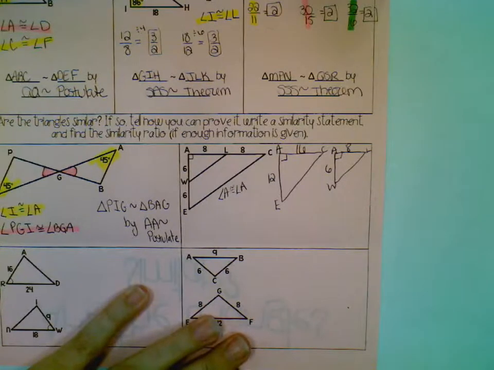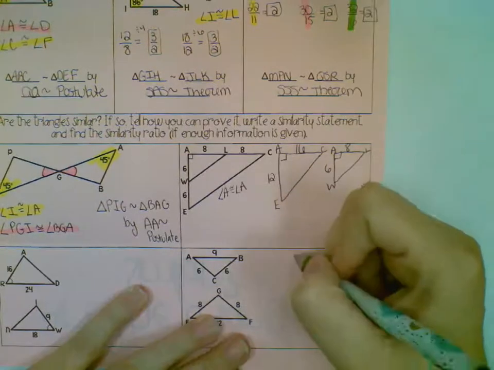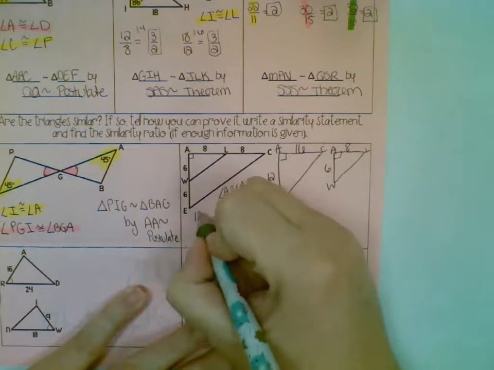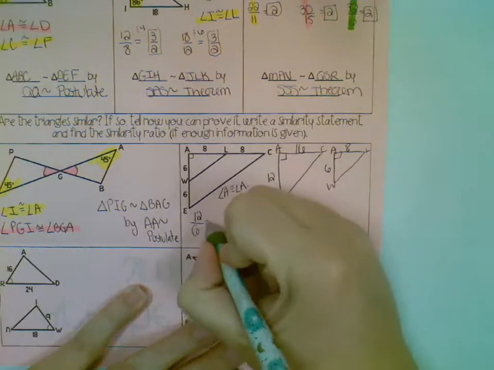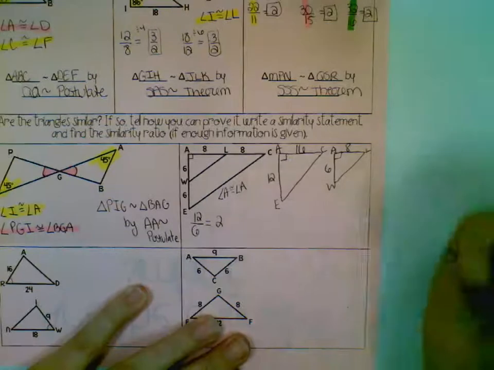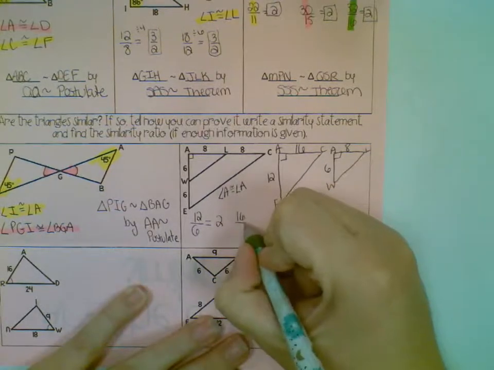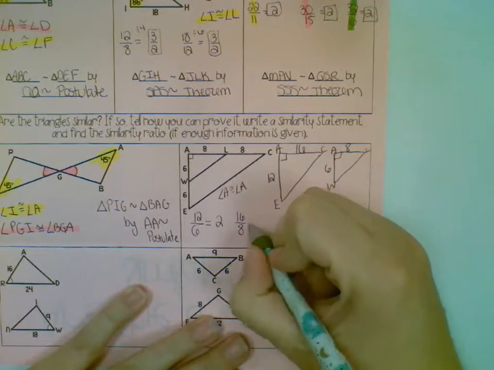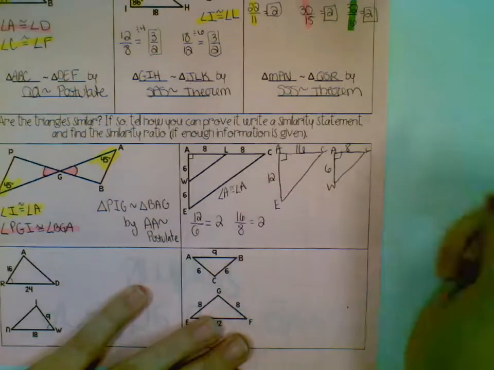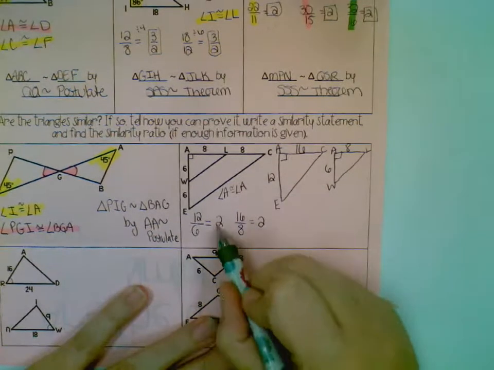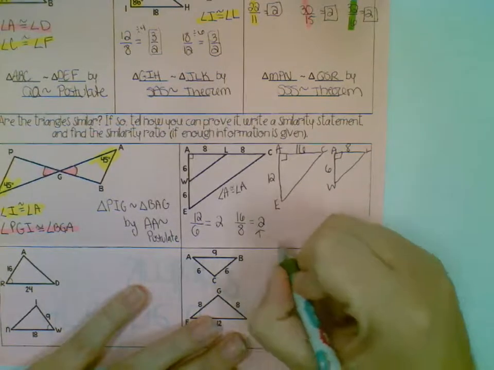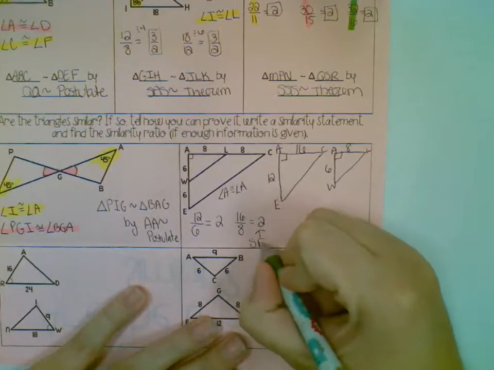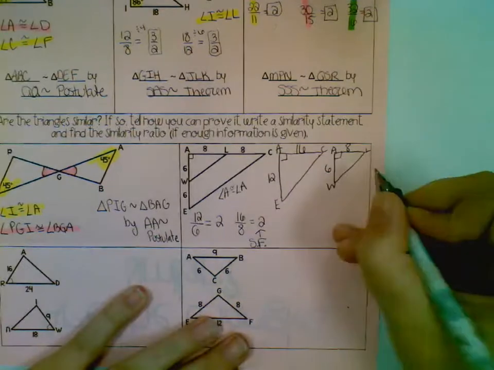So now I'm going to make my ratios. So smaller side in the big triangle is 12 over the smaller side in the small triangle, 6. And divide those and I get 2. The bigger side is 16 over the bigger side in the small one is 8. Divide those and I get 2. So since those are the same, we know that our triangles are similar. That's our similarity ratio or scale factor, as we called it last lesson.